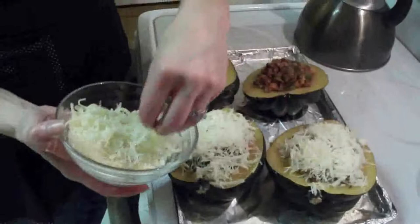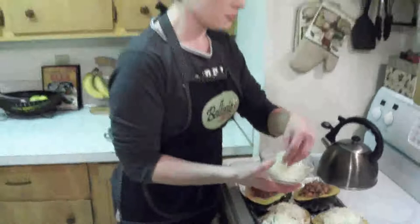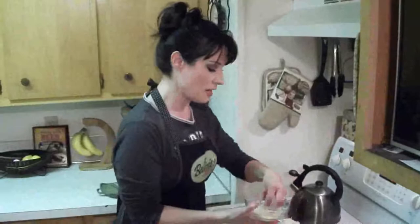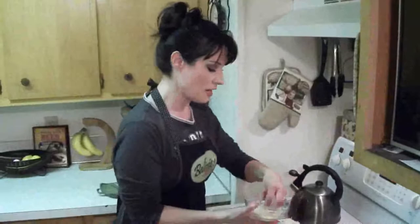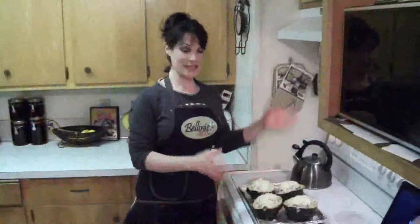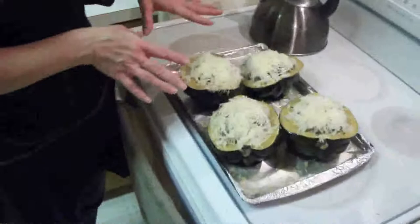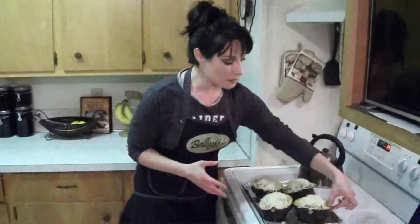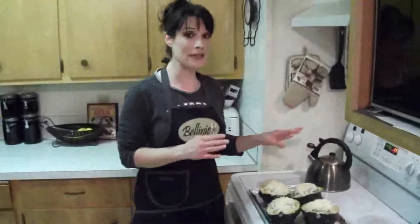As I was mentioning about the stuffing, you can get creative with whatever meat you want to use. If you don't want to use meat, you can use oatmeal, flaxseed, rice, quinoa, or barley — pretty much anything would probably make a really good stuffing. Make sure you have your binders like your bread and your grain, add the seasonings you want, and it'll work out. The stuffing's in, cheese is on. I went ahead and upped the temperature to 375 degrees and I'm going to start watching it at about 10 minutes because I want it to get crispy around the edges and the cheese to get all melty.